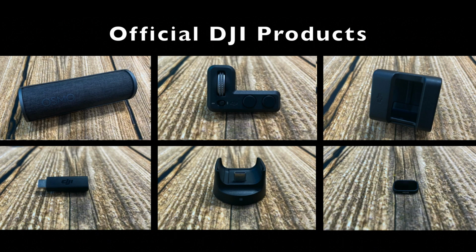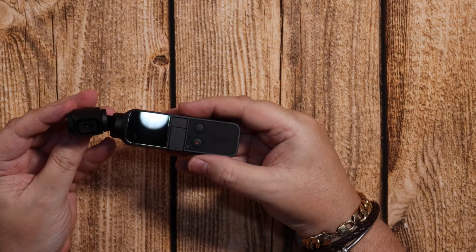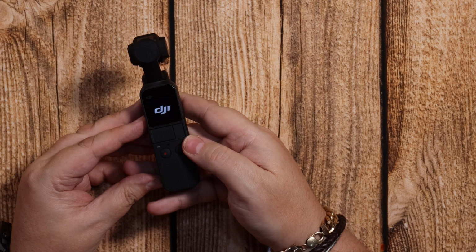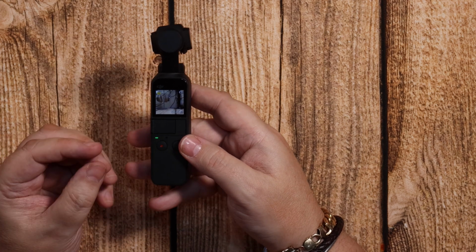Now, DJI brought out some products for the Osmo themselves, and there were many aftermarket products brought out as well for the Osmo. Now, I've got a separate video on that, so if you want to follow the link that I provide, you can see the video on all the different accessories that I've picked up for it.